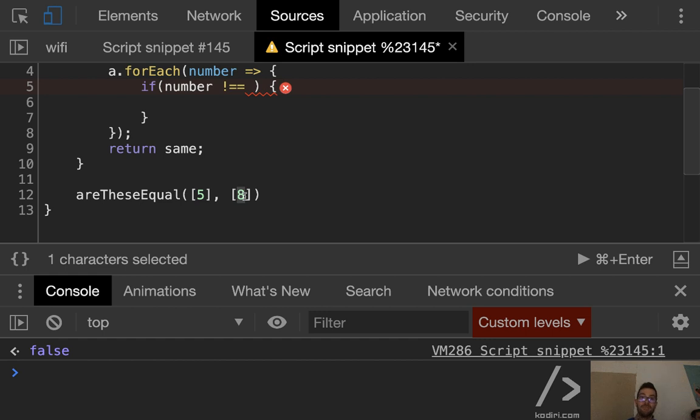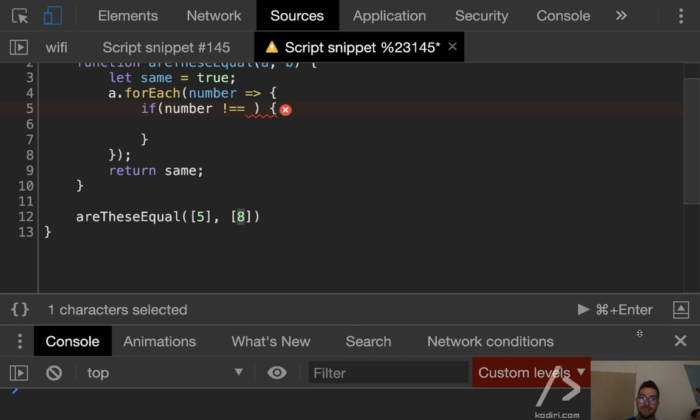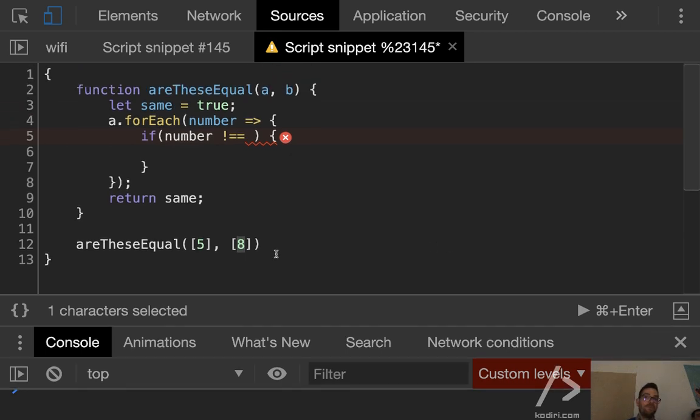Do you put array 1? No. Number 1? Like that? Just write the number inside square brackets.